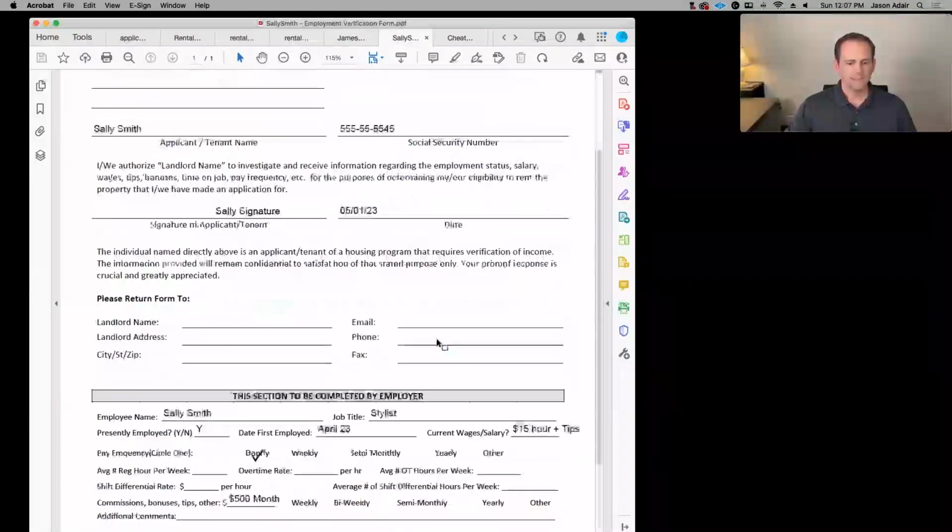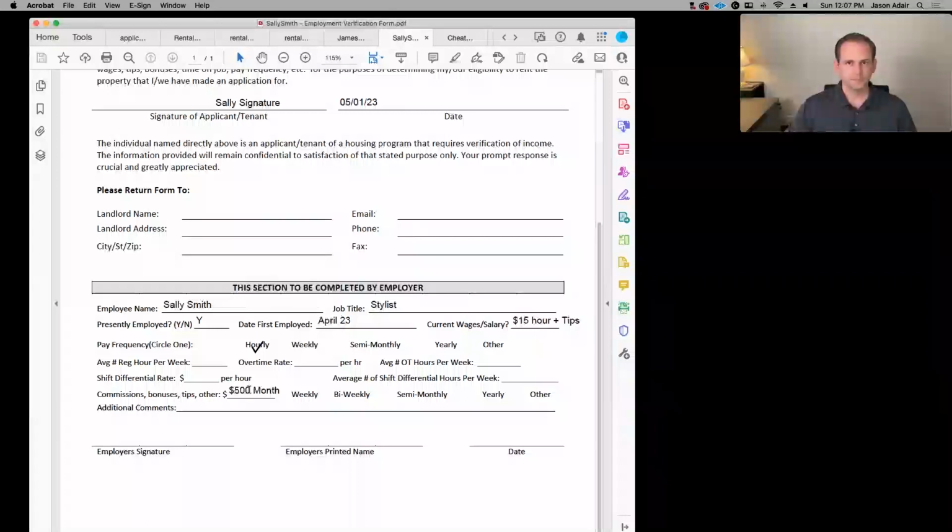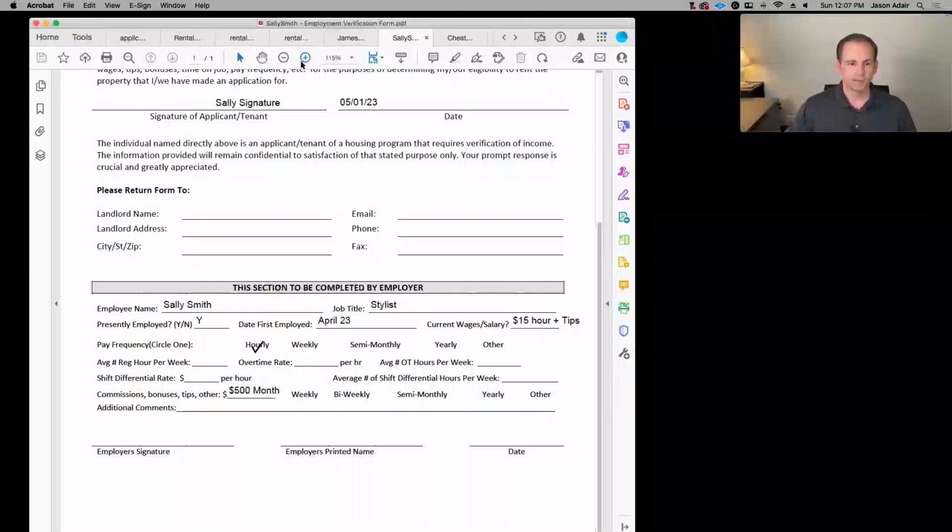Same with Sally. And this is going to be important as well. Same type of information, gets paid hourly, $15 an hour plus tips, but they also give us, and this is what we need to calculate income, how much in tips they make on average per month. And of course, a lot of times the tips are put on the pay stub, because these days, with the use of credit cards and debit cards, any tips, especially at a place like Great Clips, will be reflected on the pay stub. It's not like they're taking cash home every day. That'll be reflected on the pay stub as well.